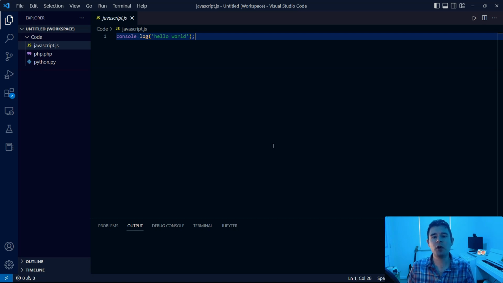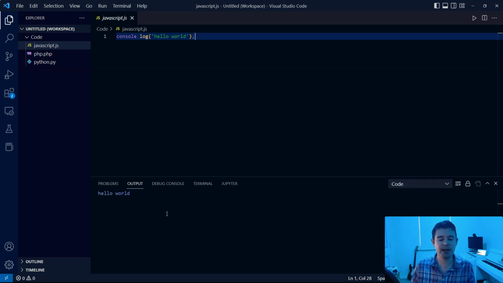Now, the nice thing about the Code Runner extension is we can run this JavaScript simply by using the keyboard shortcut Control, Alt, and N. Let's see what happens. And the results of our code, which has been run, now appear in this output window. So this is JavaScript code, and all it does is log out or print out hello world to the output.